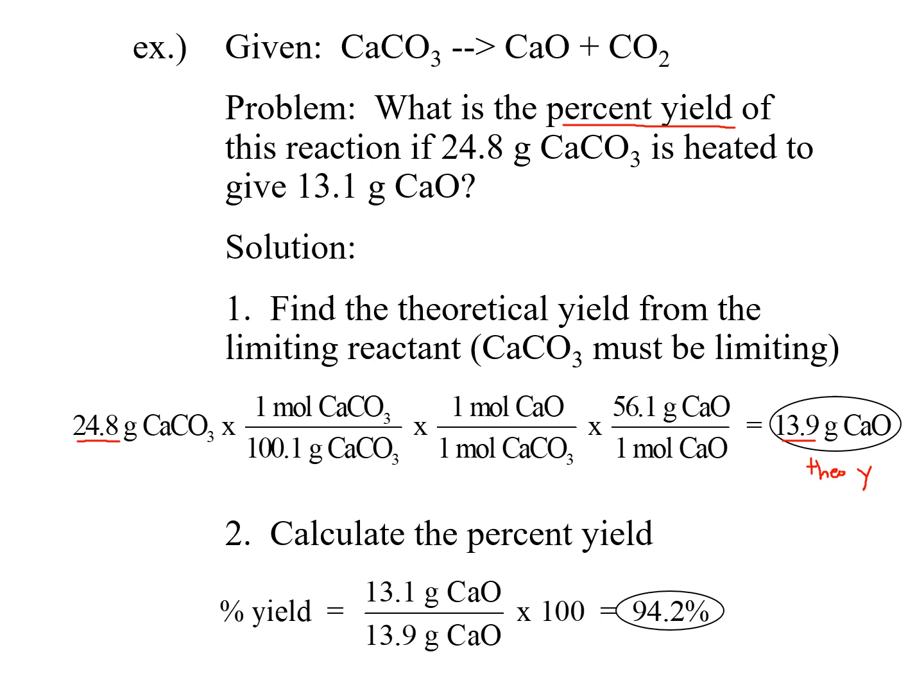All right? So this is the setup for doing a percent yield problem. The only difference is, what if we wanted to do a problem in moles instead of grams? We could have shortened this and done just a mole-to-mole problem if they wanted us to find it in moles instead of grams. Most of the time, though, it will be in grams.